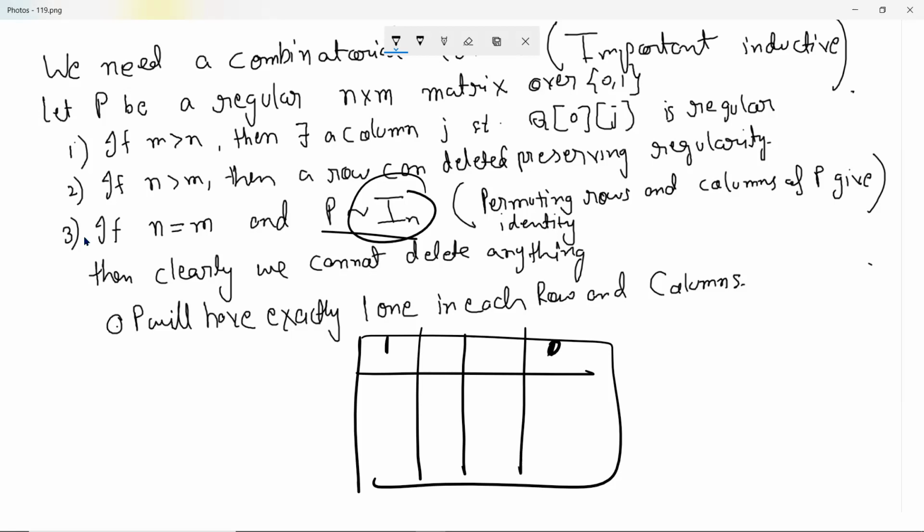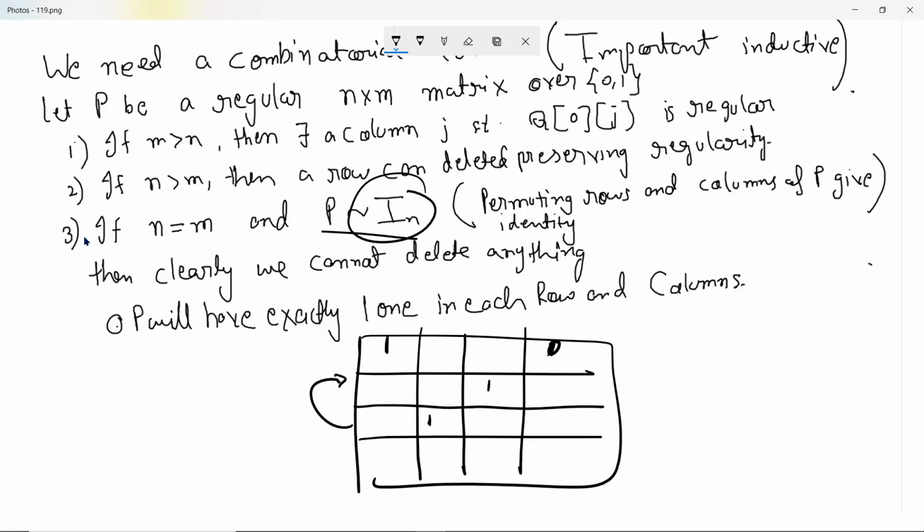Then certainly it is equivalent to the identity matrix, right? You can just do that. If every row and every column has a 1, then the first column will have a 1. So here it is here, and let's say, for example, there's a 1 here, then you would bring this row to the second row and so on, and you can get the identity matrix through this. Okay, if every row and every column has a 1.